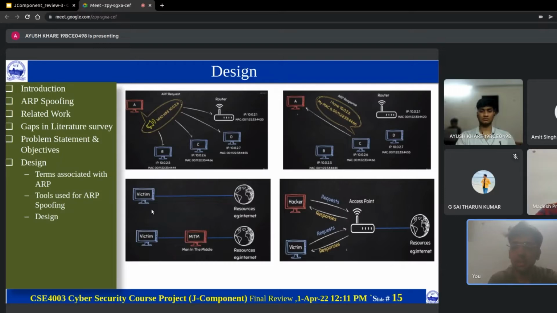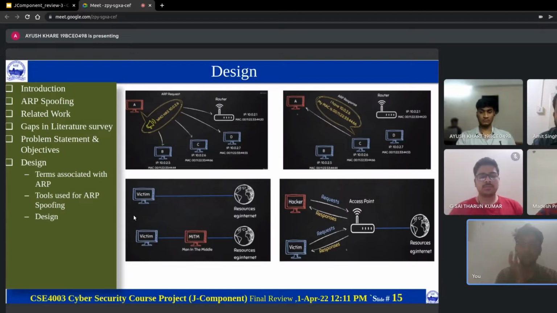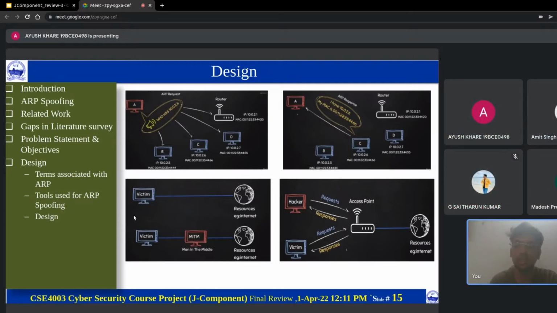Another thing that we are implementing is ARP spoofing, where a man in the middle tries to act like the target machine but actually isn't, thereby extracting all the data that has to be sent to the other machine, while that particular machine instance acts like the target.